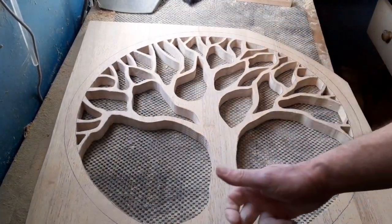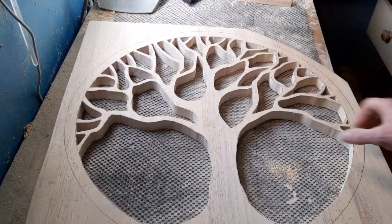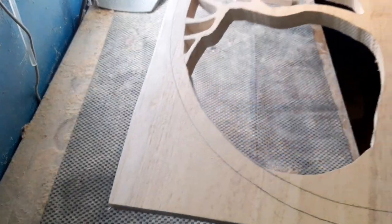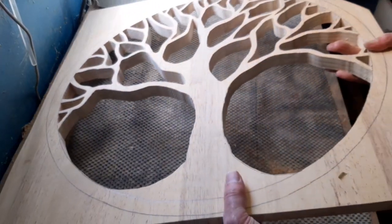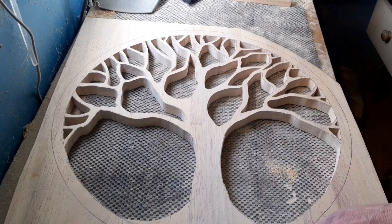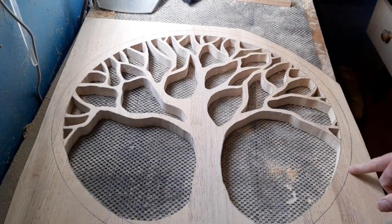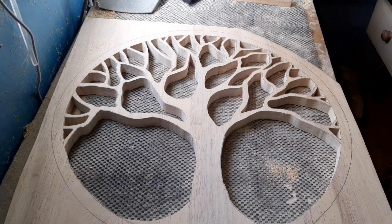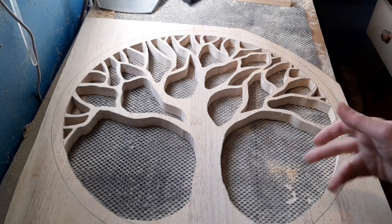So just before we cut it all out, I do want to take the full circle out. You can see our line there that's ready to cut out. We just follow that line all the way round, and I'll just cut it out on a scroll saw again. I think if I do one of these in the future, I would literally cut the circle out first. It was just a little bit awkward turning this one on my little 16-inch scroll saw at the back there.